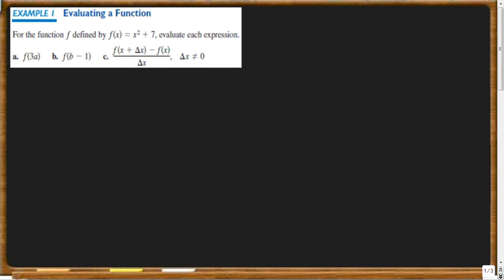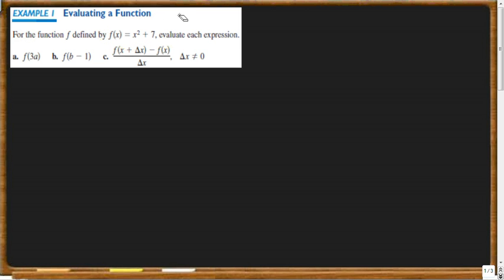Okay, alright, so we're going to look at a couple examples dealing with graphs and functions. One thing that you have to be able to do is evaluate a function for different types of inputs. The important thing to realize is that you just need to look at the original function and it tells you exactly what to do with an input. For this one, it says if I plug in an x, I need to square it and add 7. So whatever you plug in, all you have to do is just square it and add 7.